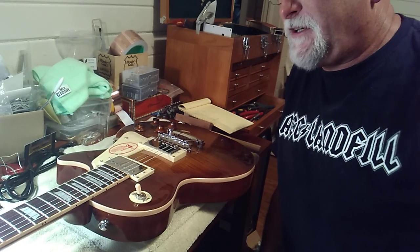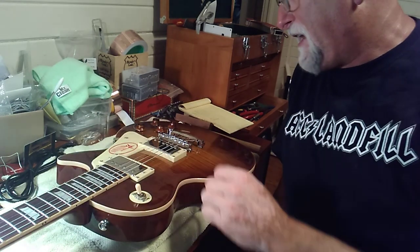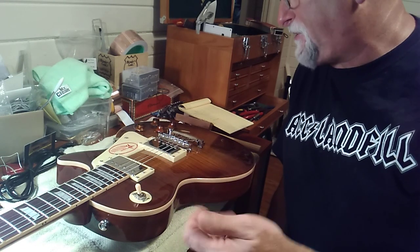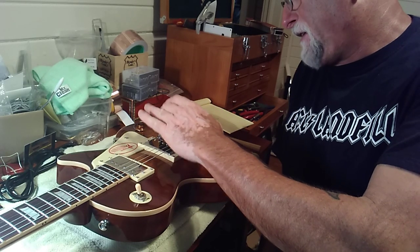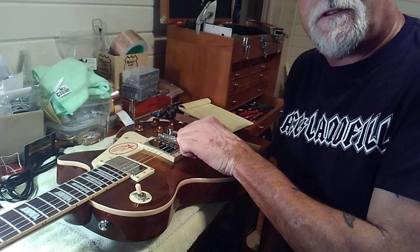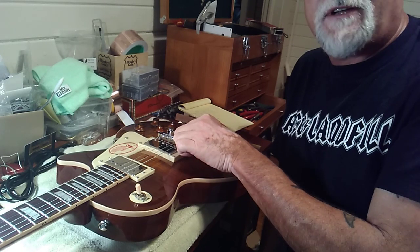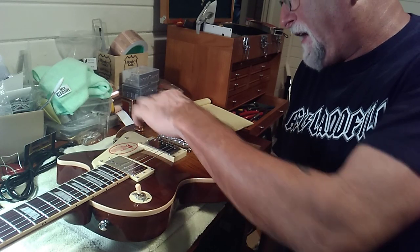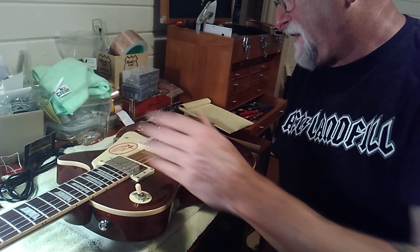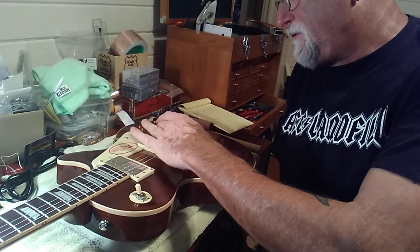We put the bone nut on, put the Iron Gear pickups in, new electronics, good tuners, good bridge. And this bridge really doesn't look that bad. Now, you always run into things when you start changing stuff. There's a good possibility that the bridge I'm getting comes with the adjusters but doesn't have the inserts, so there's a chance the adjusters they're sending me aren't going to fit those inserts. One may be metric, one standard, I don't know. Hopefully the spacing will be correct, because if that's off, that's going to be a real problem.